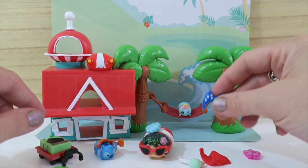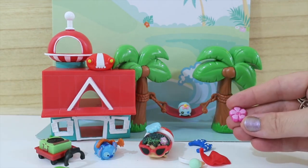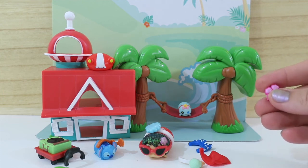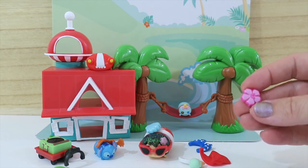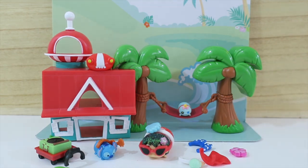I thought it was bright and fun. And then being a kid from the 90s era, from the Aladdin era, I really love that they included the tiger in that one from the sand scene, and then the palace looked really neat as well. So this is the Ohana in Hawaii set, and this is new. We found this at Target.